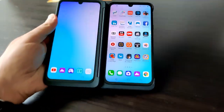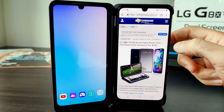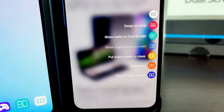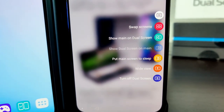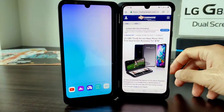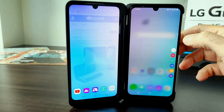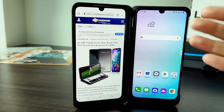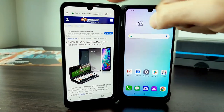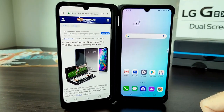When you open it up, the phone has two displays. There's a little menu button here — if I press that, a menu pops out and you can have the information from the main screen swapped over to the other screen, or show the main screen on both screens, among a couple of other options. Hitting swap screens shoots the content over to the second screen. This second screen has the exact same specs as the main screen and even has a bump out even though there's no camera — that's just to help keep things in sync and looking the same on both displays.